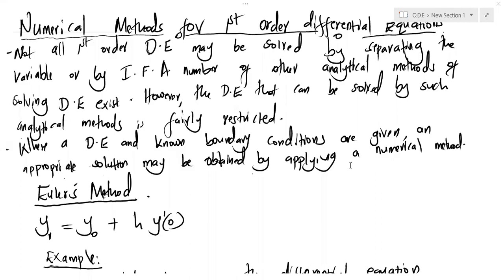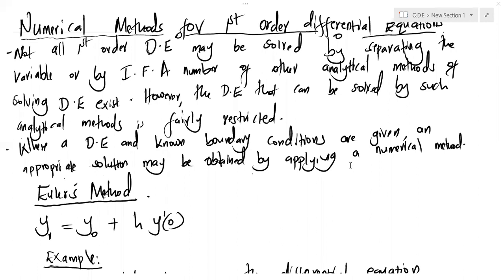Okay, guys, so I would like us to look at numerical methods for first-order differential equations. Not all first-order differential equations may be solved by the separating variables method, the integrating factor method, or Bernoulli or the exact. A number of other analytical methods of solving differential equations exist. However, the number of equations that can be solved by such analytical methods is fairly restricted.